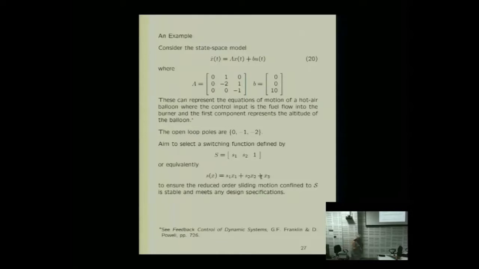So we make sure that the number of parameters we choose to define our sliding surface is a minimal set. We don't want to be selecting parameters that are dependent on other parameters, because that is not helpful for our design. That is why we drop the parameter value to 1, because if we included it, we could always have chosen an S1 and an S2 that would give you the same dynamics. If you can solve the problem and get the same solution by choosing 2 things rather than 3, why would you choose 3? Okay? So we choose a minimal set.